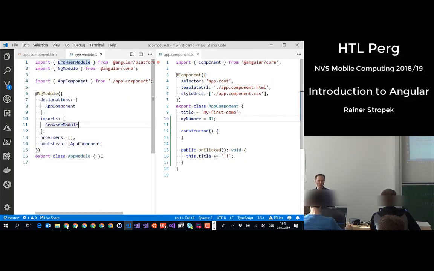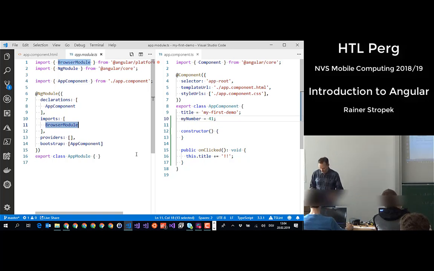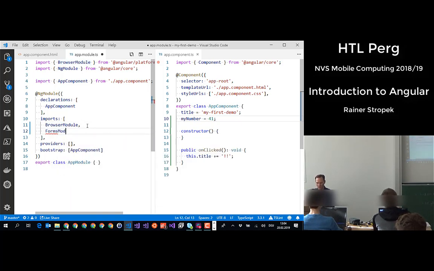And in this app.module.ts, you can import so-called modules. We will cover modules in more detail in the next week probably. But today, just think of modules as a kind of library where you can pull in additional functionality into Angular. And two-way data binding just doesn't work out of the box. You have to pull in a certain module in order to enable two-way data binding. Okay? And the module is called the FormsModule.